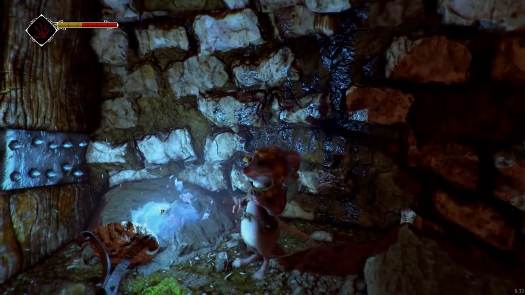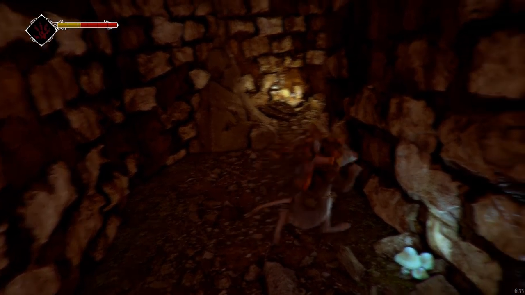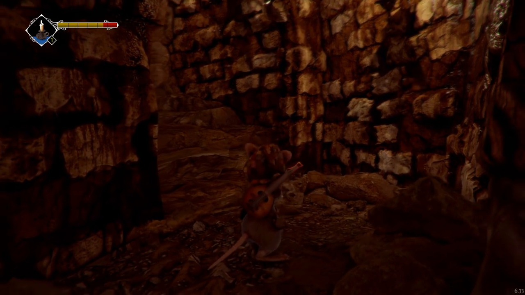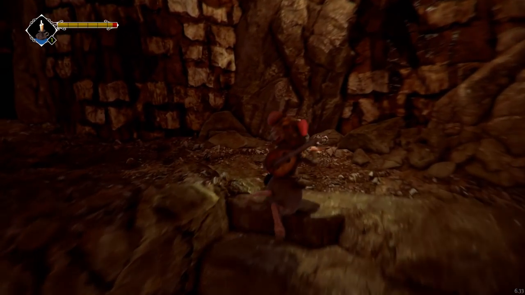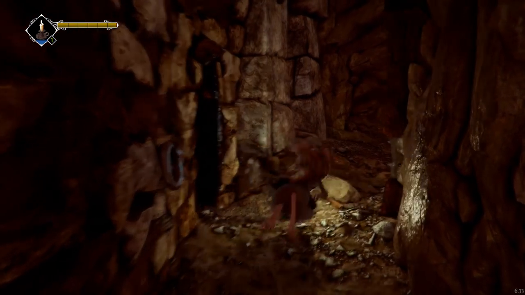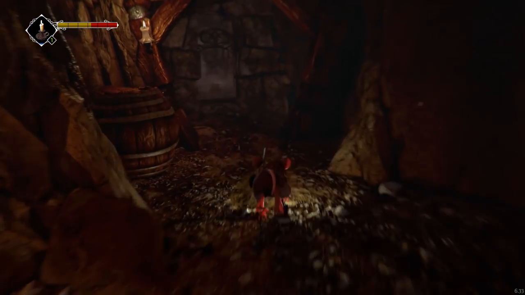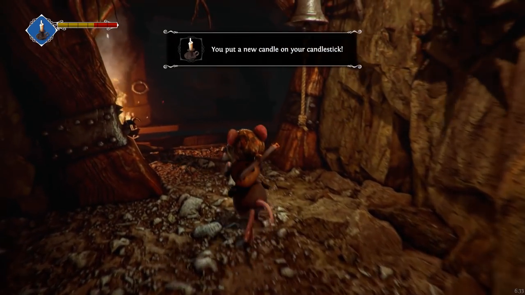Still not sure where we are yet. Nope. Sorry, premature. Oh, secret door. So we've looped back around to where we first came in. Oh wait, the guard leader that was here is gone. Huh.